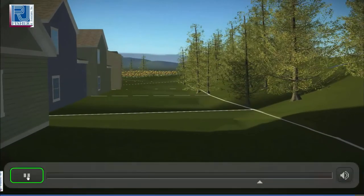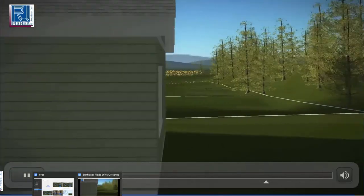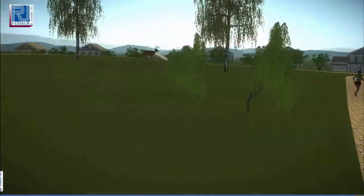Now this is something I'm really pretty excited about, because many times you have trouble explaining to potential home buyers what the grading of their lot is going to look like. So here we have the lot relatively level, and then there's going to be a bank with landscaping on it. So we can show them that level of detail. Picture being able to show to your sales team and your realtors out on the site what an exposed basement is. Being able to walk around the site and show them different features like that.